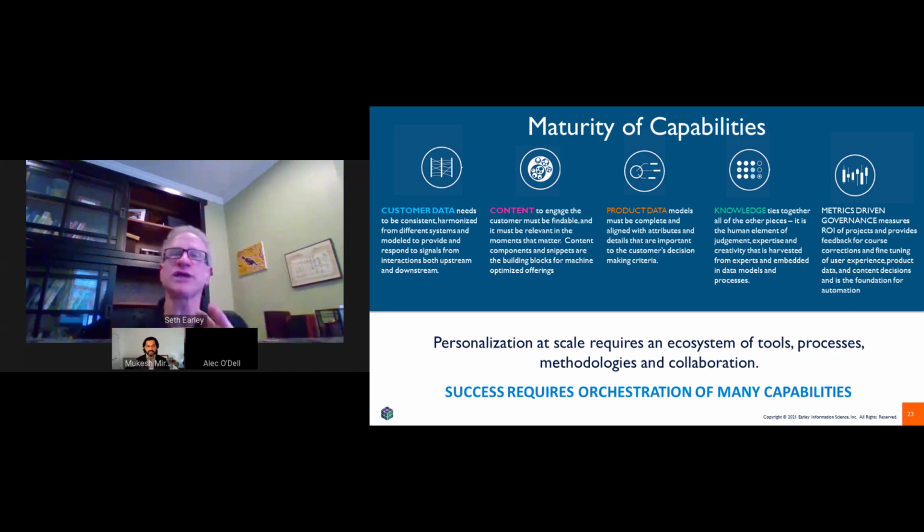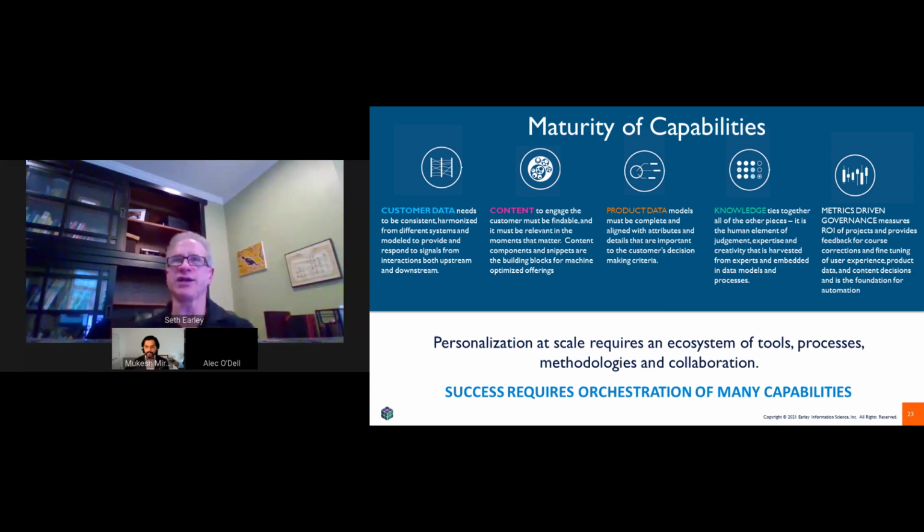and again, nobody is perfect, and it doesn't mean you have to be at, some people don't like maturity models. To me, a maturity model just says, where are you today and where do you need to be based on your process and based on your needs and your customer needs and the competitive marketplace and so on. But we have to have that ability to consolidate and integrate customer data.